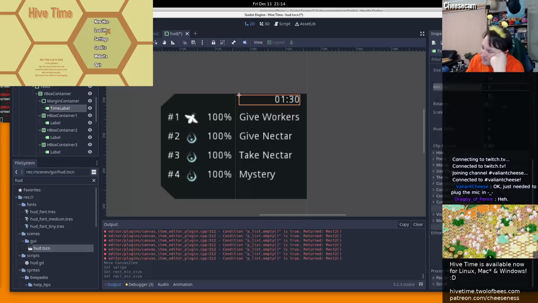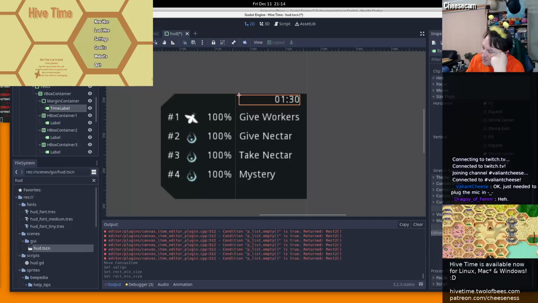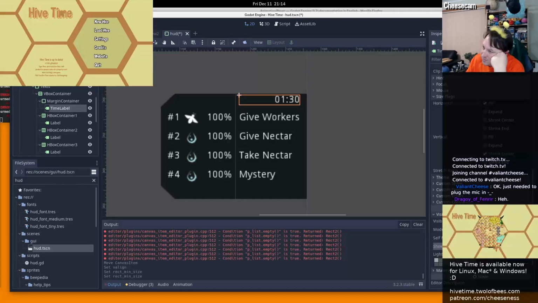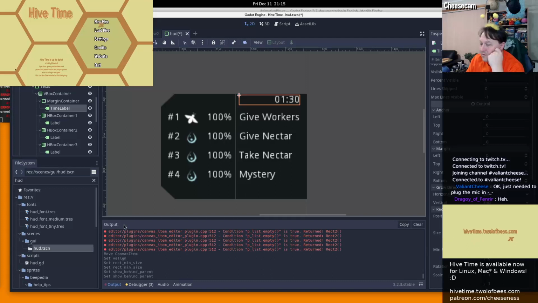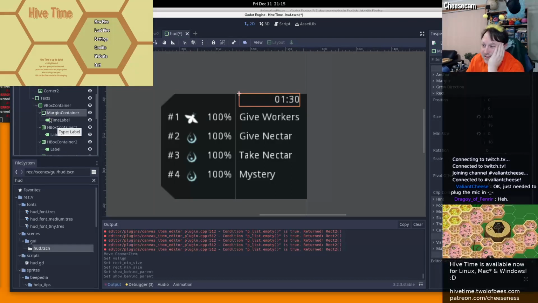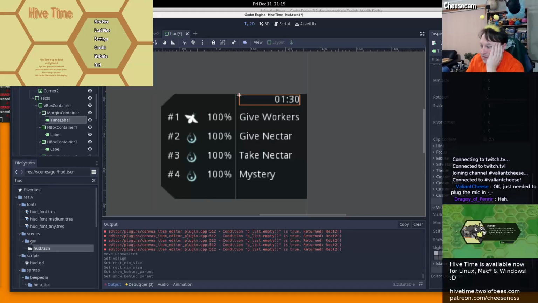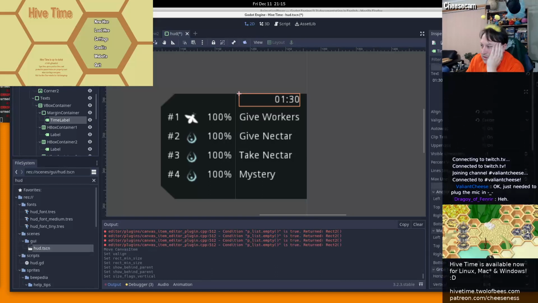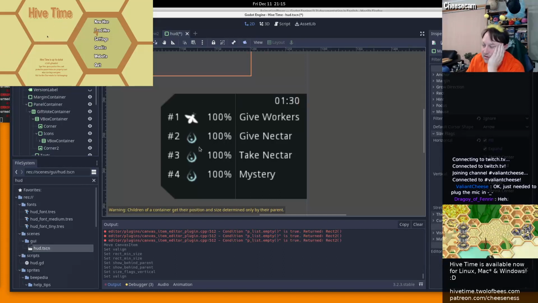Where is it? I think there's a flag here somewhere that's like... no, maybe I'm thinking of show behind parent. I was thinking there was something where it's like just take it out of the flow. Ignore it, it'll be fine. Wow. So it does kind of fit in there. What if we make this size flags fill vertical? Yeah. Then we can align it to the bottom, and then it looks a little bit less insane. Yeah, it's still gross though.